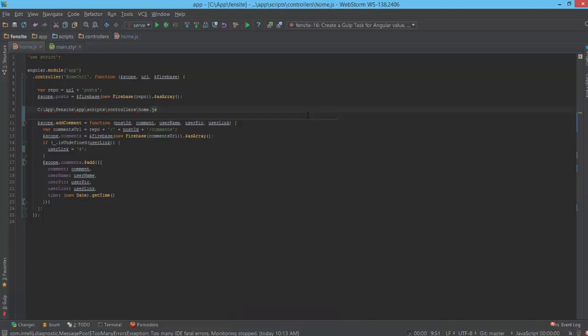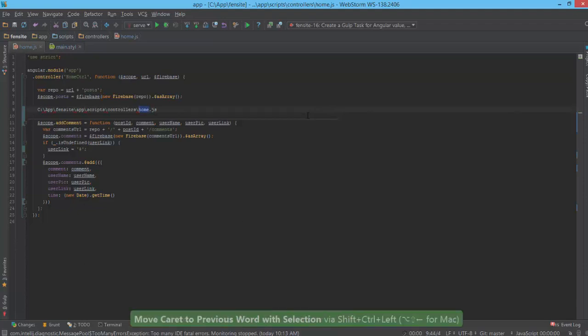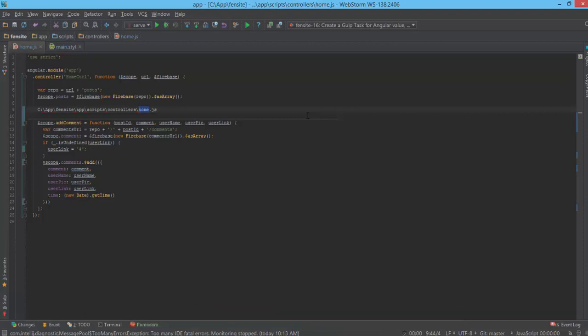And what we need to get from this path is the last part, the part that is located between the backslash and the dot, after which there is going to be the file extension, and we need this home.